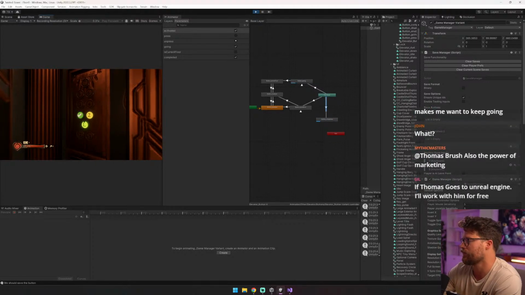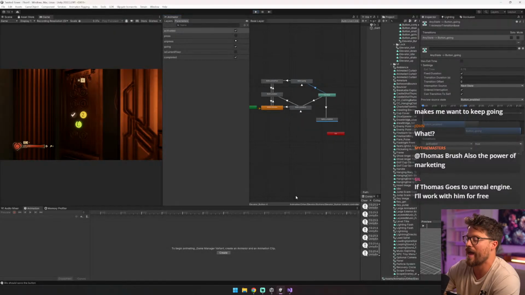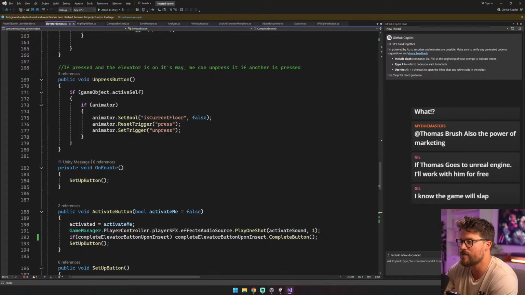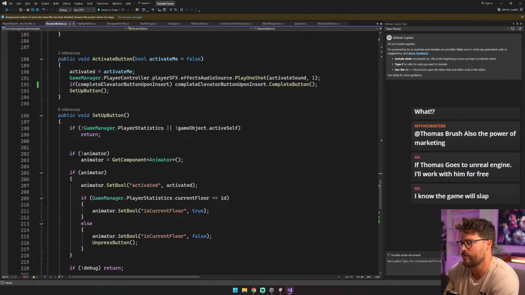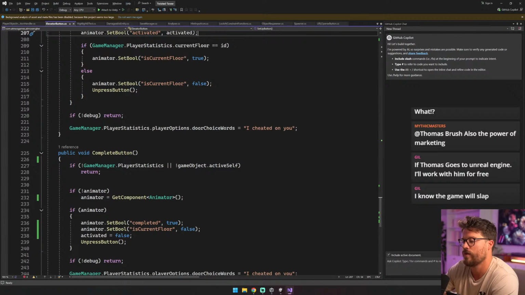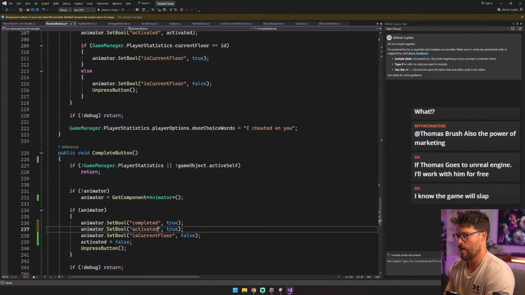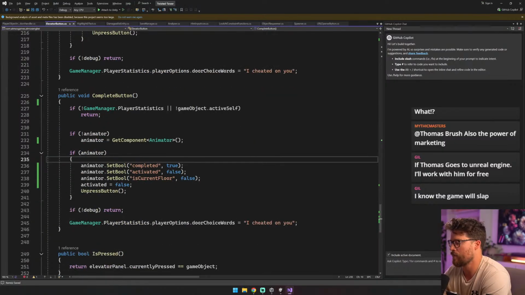That's button going. Why? Because activated is true. We want to make activated false. Thomas is so smart, he's always winning the game. He's the best game dev that we've ever seen to date. So activated equals false. Completed equals true. Activated equals false. My hope and my dream is that this saves, that all of this saves. But we'll see.